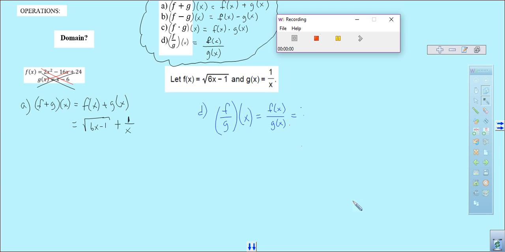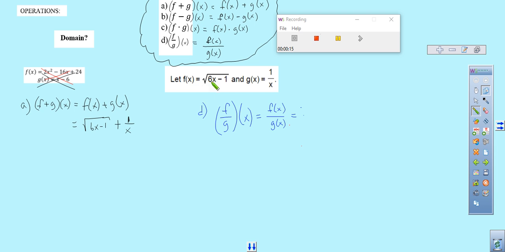All right, here we go. One more with function operations. But really what this one is, it's the concept of the radical and the fraction, the rational function. The radical comes in the f of x function for this one. So this guy, obviously that's a radical. All right, so the f of x has a radical in it. And then the g of x is what we call a rational function, or a fraction.